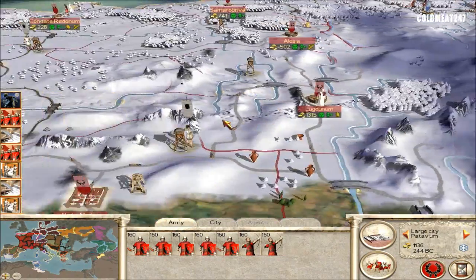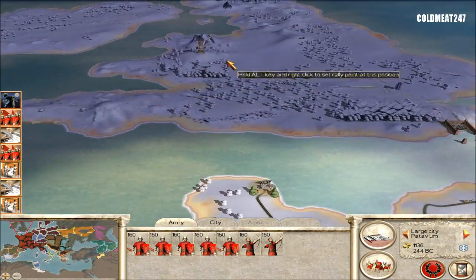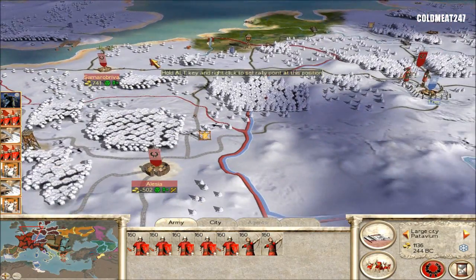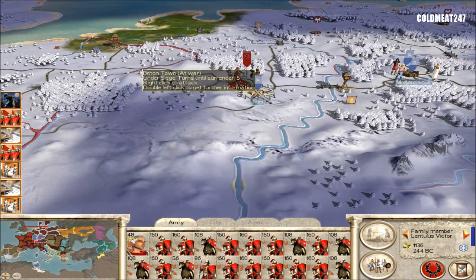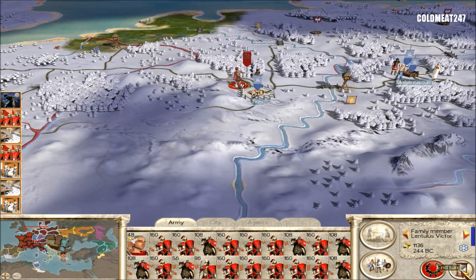I could be bringing... I can bring archers there. Maybe there, and then use them to take up north. There are mines and stuff up north, that's where I'm going. So, attack! I'm doing that. We're gonna maintain siege. We're gonna end the turn.